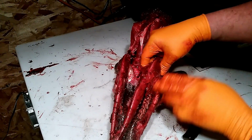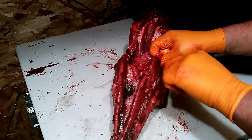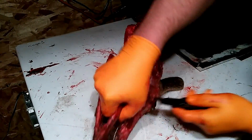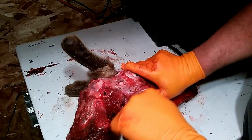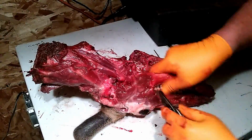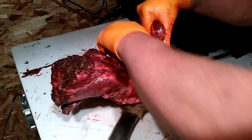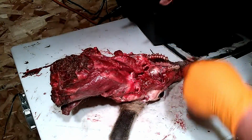So now we can cut this and remove that bottom jaw. Your customers probably won't want their bottom jaw. Some of them do. But if you can get away with not having to clean that jaw, then it allows the bugs to focus on the skull more. Just like that.